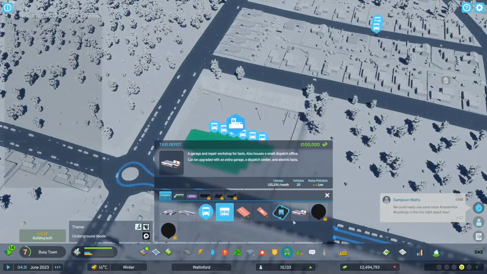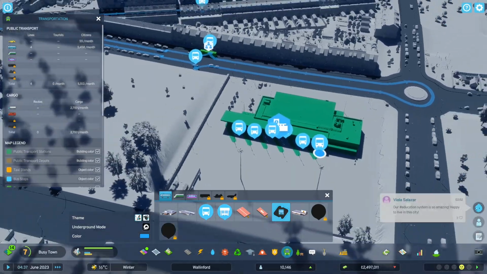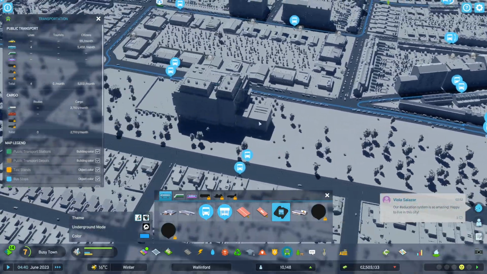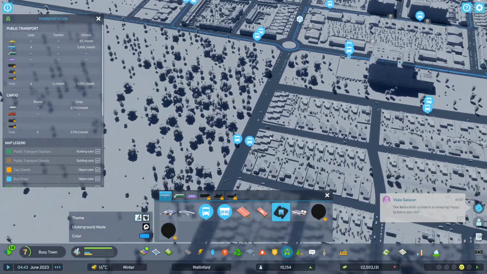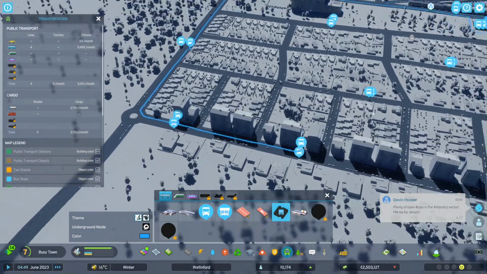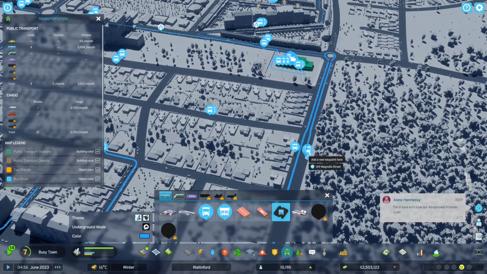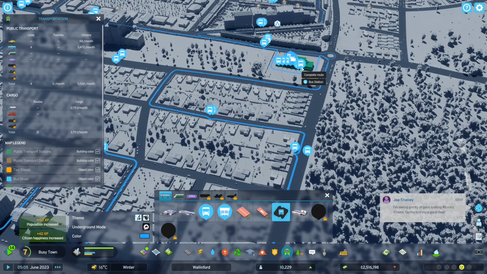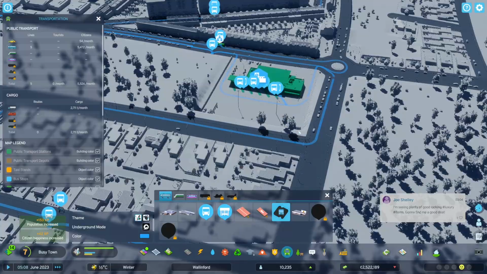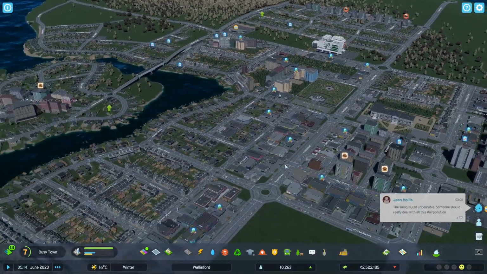Right, so let's get in another bus line. So from here, you're gonna come out. You're gonna go down here. Yep, you know where you're going. Up here. Alright, so there you go. There's one new bus route. That should help something.